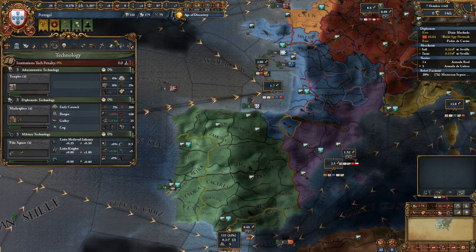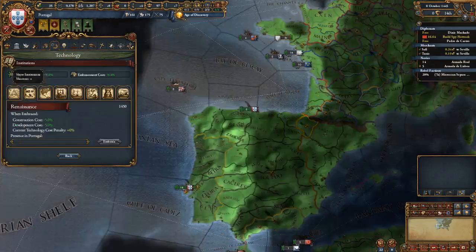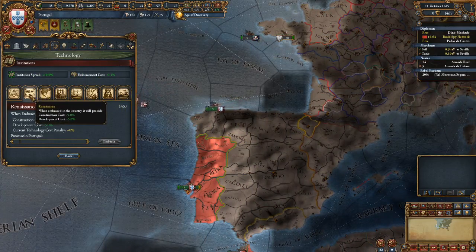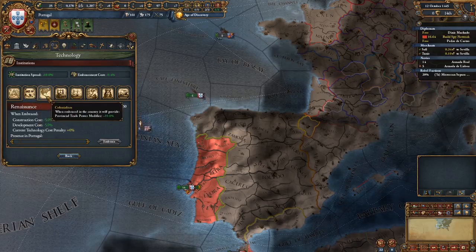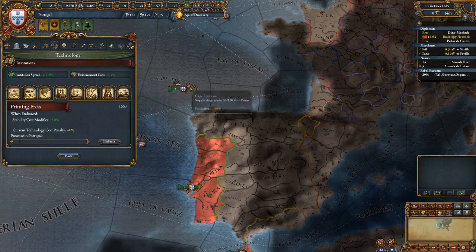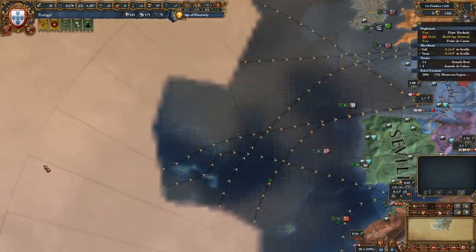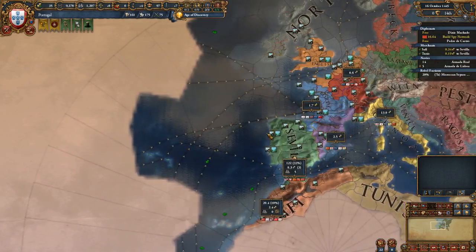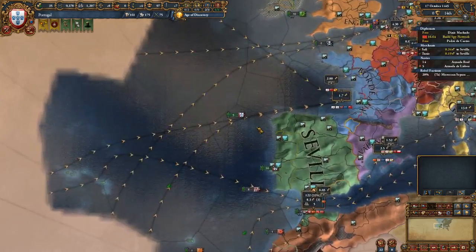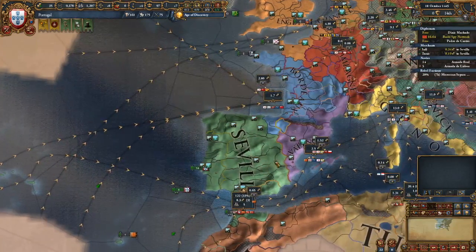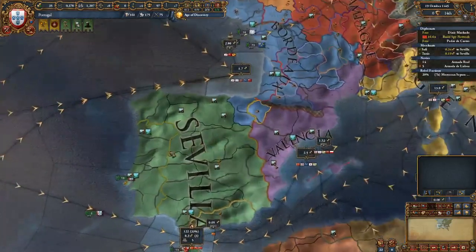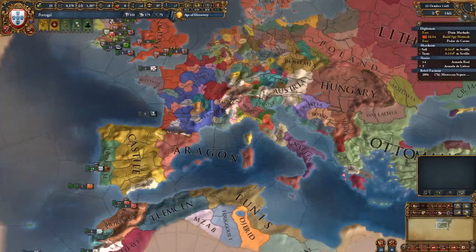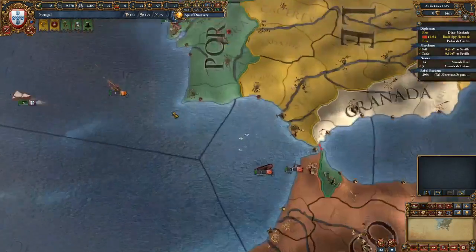And stuff like that. And yeah, if you don't have them, you start to fall behind because they only go up to 50% for each one, but they stack. And this is how, if you're playing, say, a Native American nation, you don't start even with feudalism, so it is hard to get teched up. And it's generally a race to see how much tech you can get before Europe tries to run over you. As they will try to.